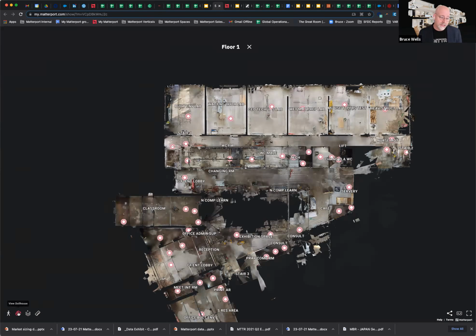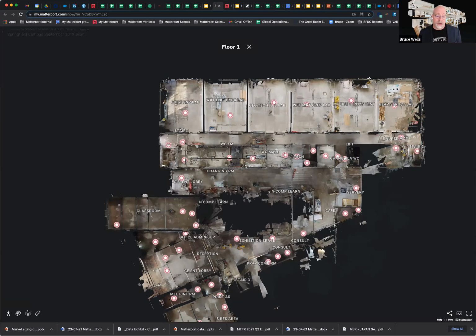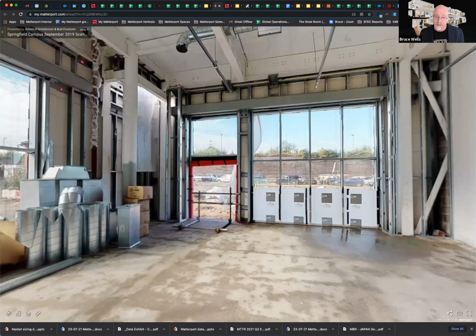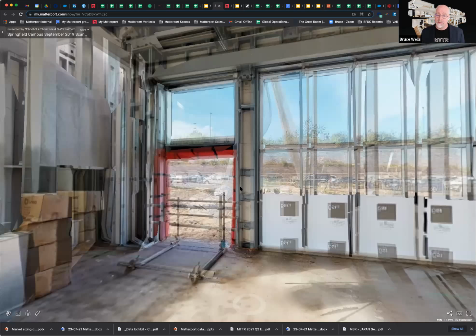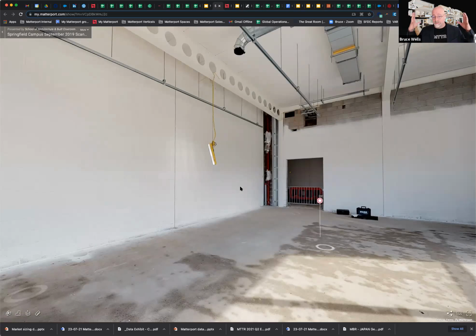In addition to that, I can click into any space I want, and now I'm inside the 3D model, and I can navigate and walk through the space and inspect it as I need to. Because this is actually a 3D model, you're interacting with two models at once. You have this high resolution photorealistic imagery, but sitting behind it is also a 3D mesh and a point cloud. So the 3D geometry sits alongside that virtual walkthrough, and that 3D geometry can actually be extracted separately.